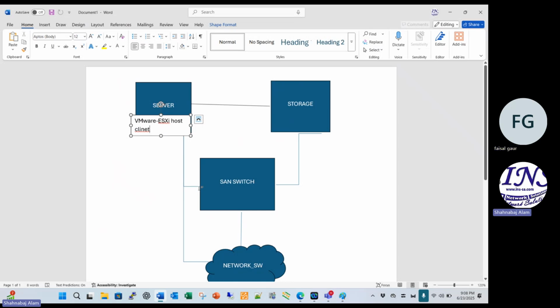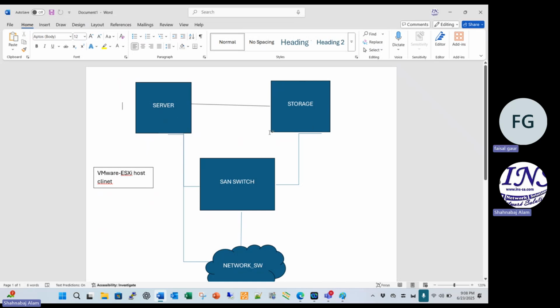Suppose I connect the physical fiber cable; after connecting it physically, we should do the logical connectivity.